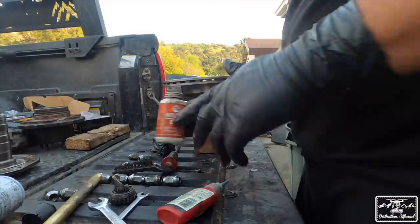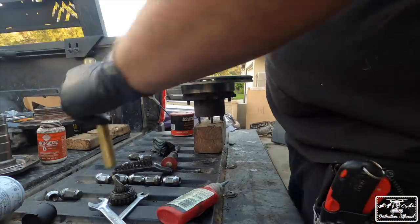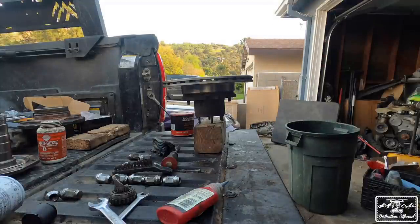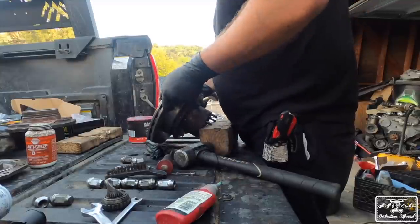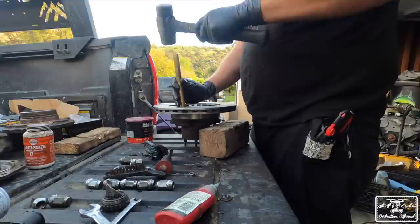Now, next we'll be using probably the most useful tool that you can get for this job, and that's a punch set. First time I ever got these was just for this job, and they have been a big help. So you're just gonna take the punch, hit it on the top of the stud, and it should fall like that. So yeah, we'll just do it on the Tacoma bed, it'll be fine.